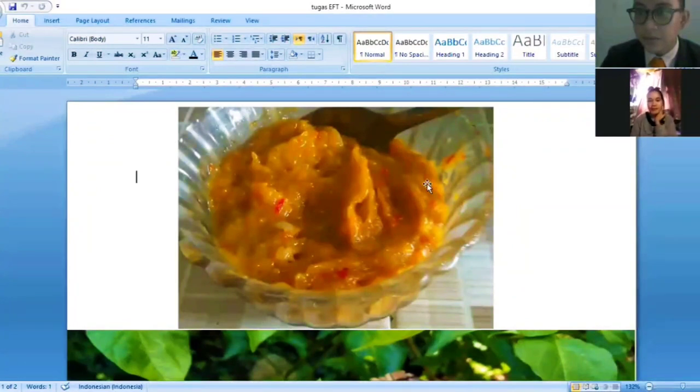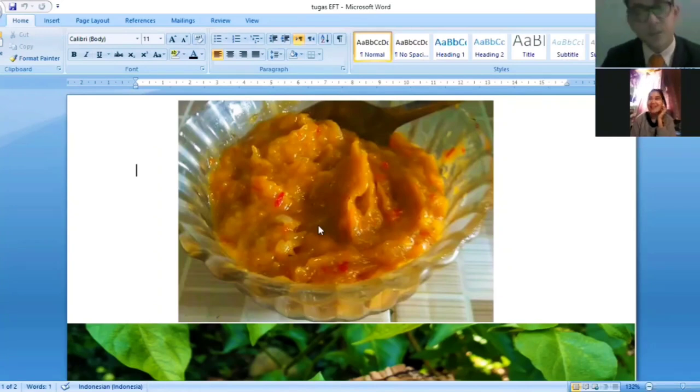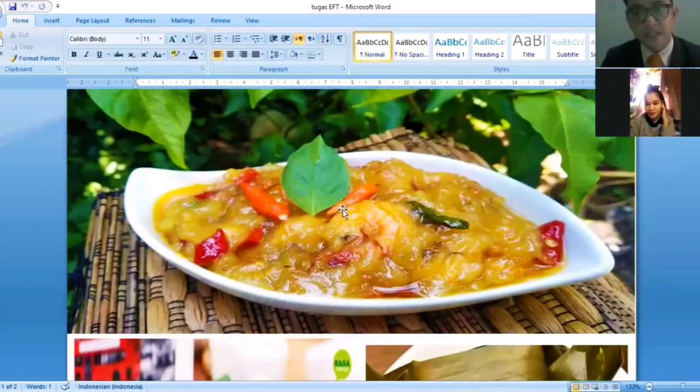Alright, maybe I will share my screen with you about tempoyak. Wait a minute. Oh, may I see? Yes. Yeah, I saw already. This is like a picture, for example, tempoyak curry, and then chili sauce. And this is tempoyak pepes. Wow. Catfish, but in Indonesia.